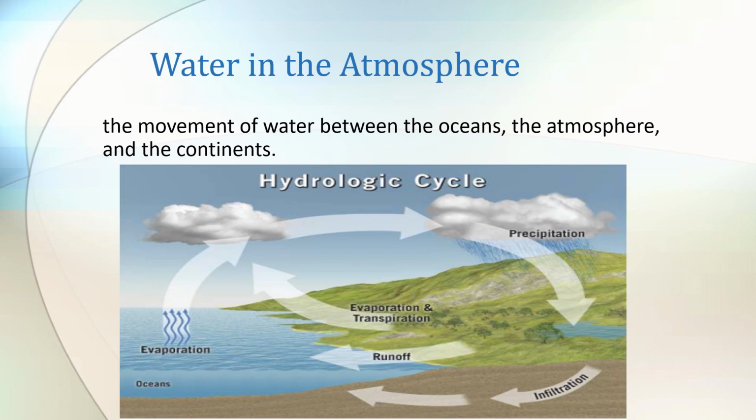From the ocean, the water evaporates to the atmosphere, to the clouds, and then it starts to precipitate, forms precipitation, and goes back to the ground. And then there's infiltration, and of course the runoff towards the ocean again. And there's another evaporation and transpiration process. But we're going to check into this in the next slides. So it's just to show the general cycle of the water movement.